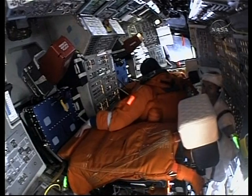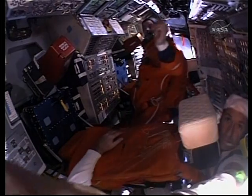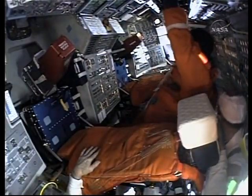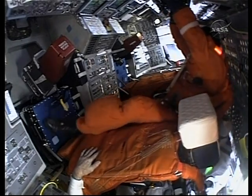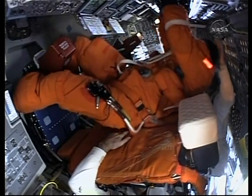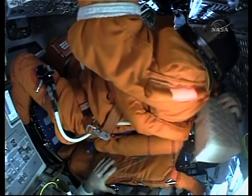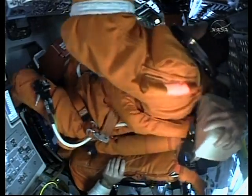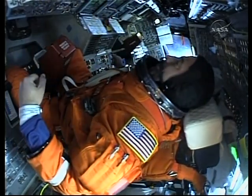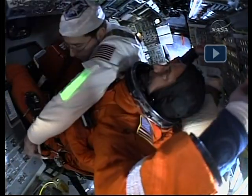And now, of course, you mentioned the flight deck of George Zamka getting into his commander position on the left-hand side of the flight deck. That's quite a trick also. He's very good at it, but there's things you can hit, switches you could bump, and they do a real good job of it, but they practice. There's mock-ups in Building 9 out at JSC at Johnson, and they do this several times in their training. To get him in his position.